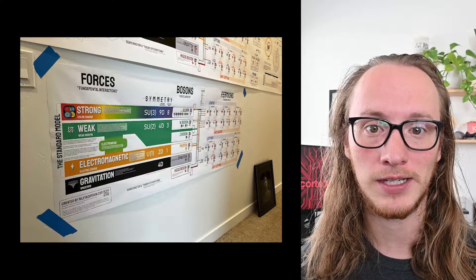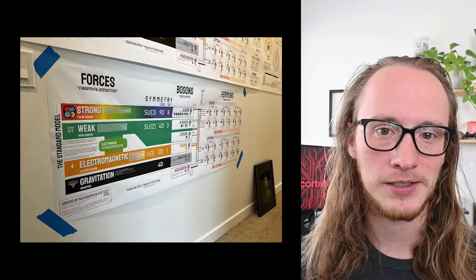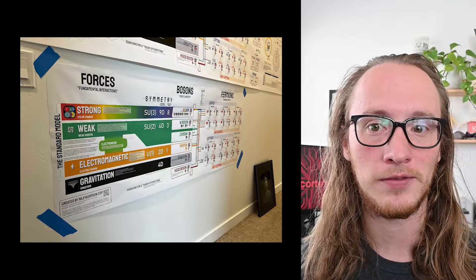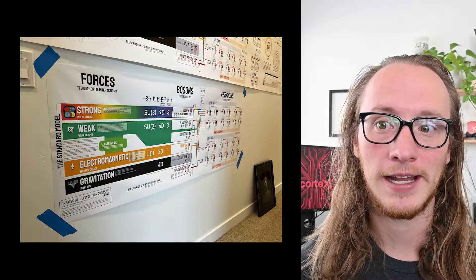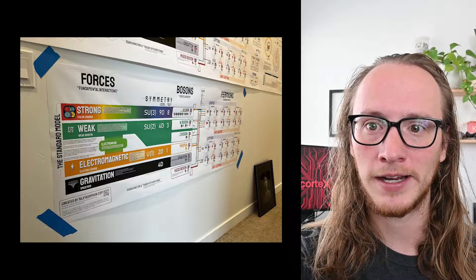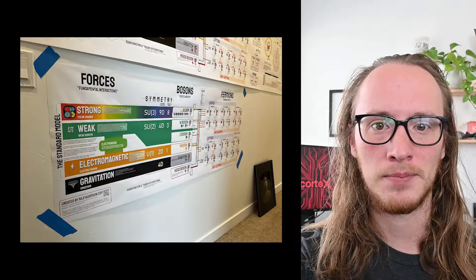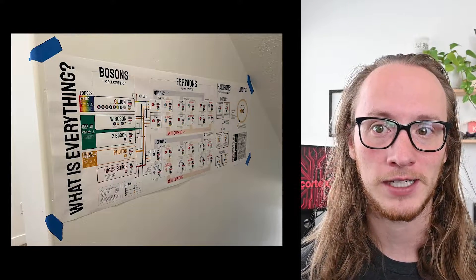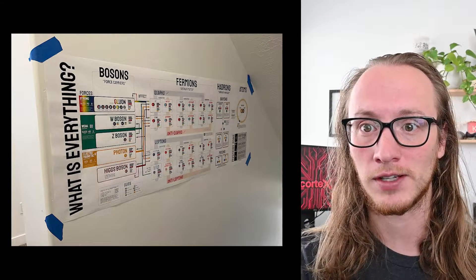My second draft I cut out a lot, mostly string theory because people did not like that it's untestable and somewhat going out of style. I also added in some information about symmetries, and I cut out all of those combined particles like hadrons and beyond, which I added back into my third draft. I simplified a lot of different sections, and this is where I added in that mystery zone.